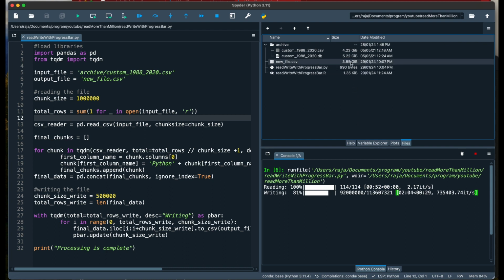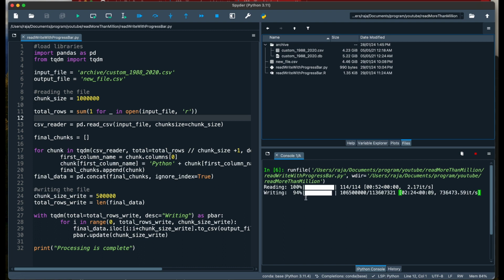As you can see, the size is also increasing. At 82% it is still increasing. Definitely the file size should be bigger than this, because we have inserted Python a million times.